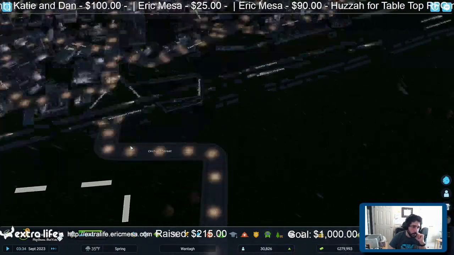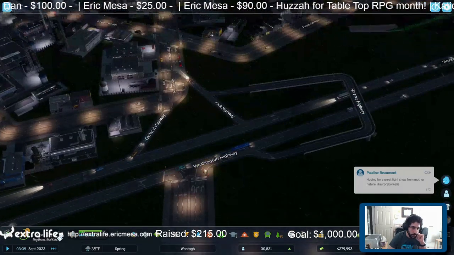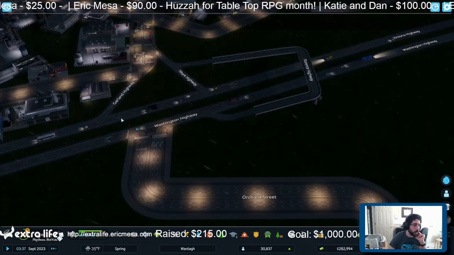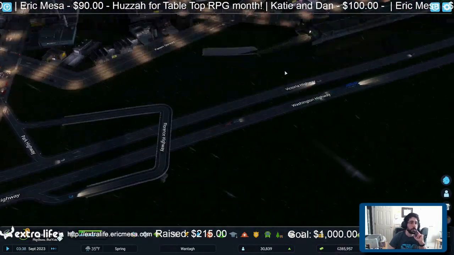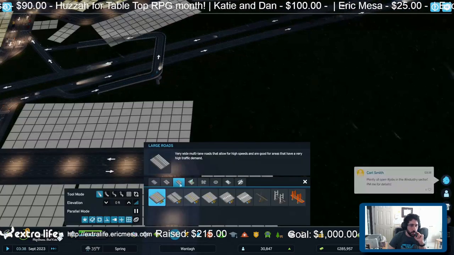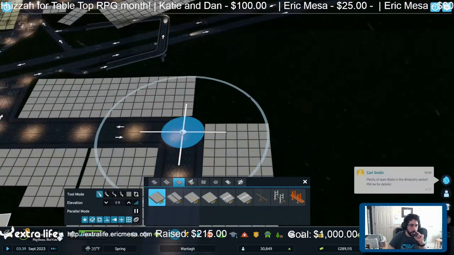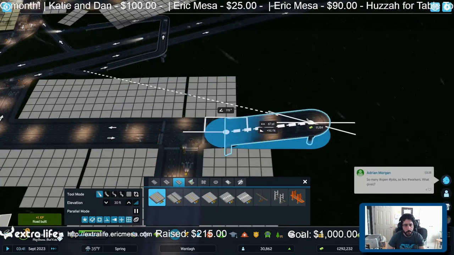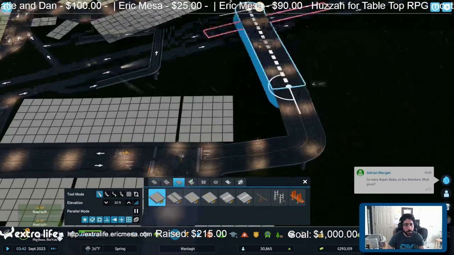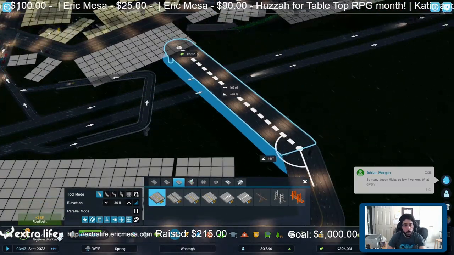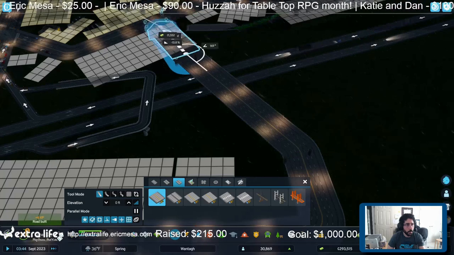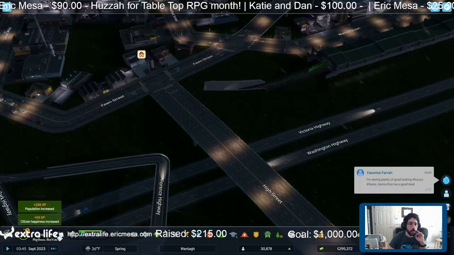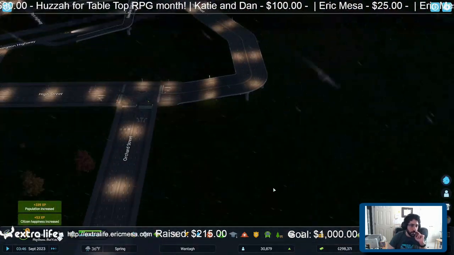Lots of people on the highway here. Alright, we've got Orchard Street here. But it's not doing this crazy connection stuff, so I think that's okay. I think I'll go up and over, and then connect over there. Okay, there we go. So people have a way to get over there.